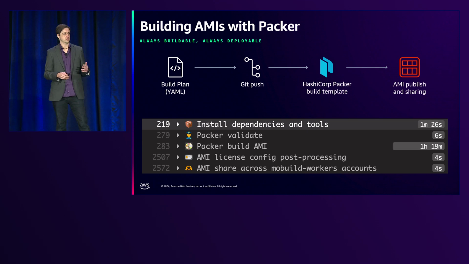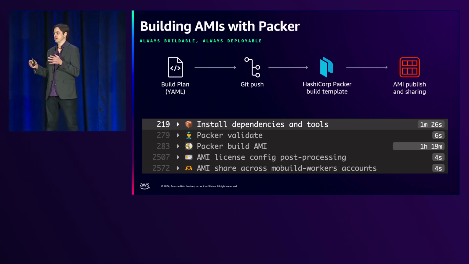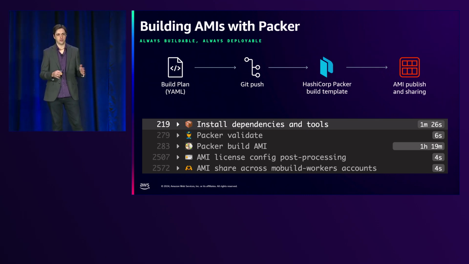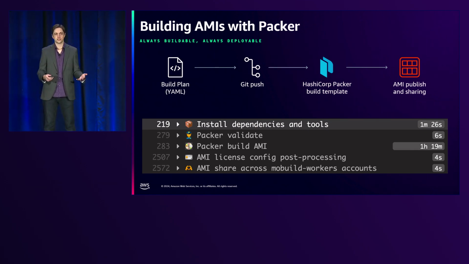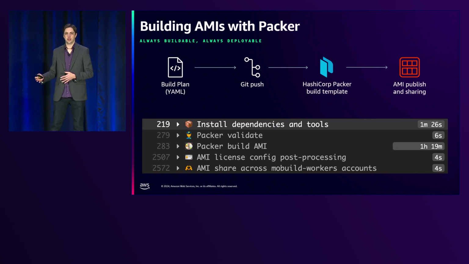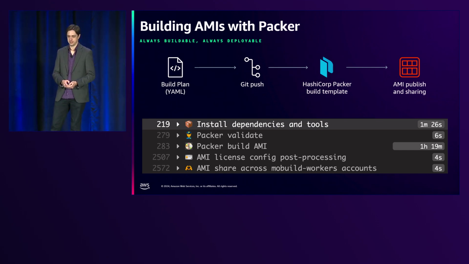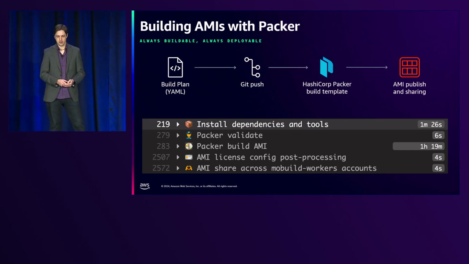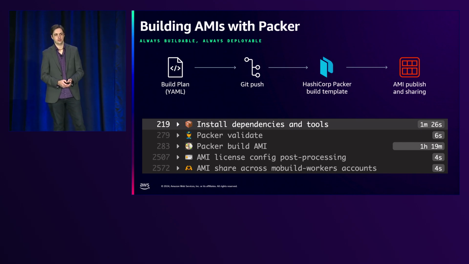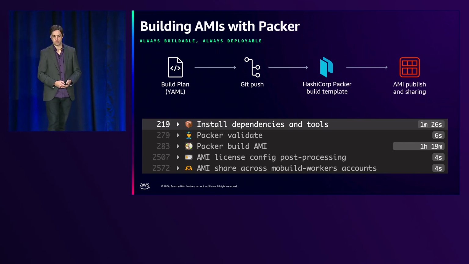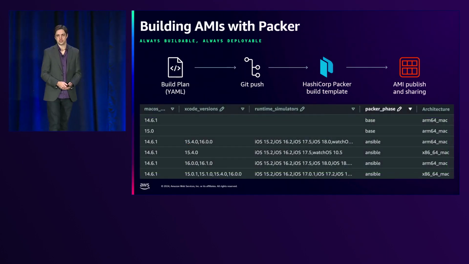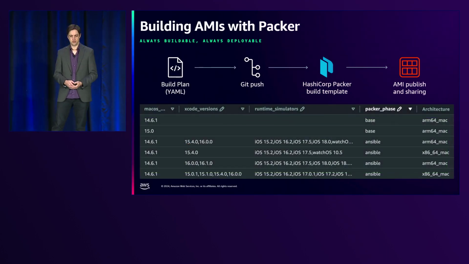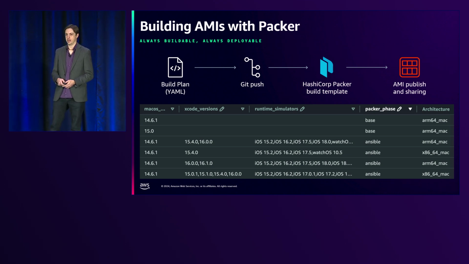I have to mention, of course, that EC2 Image Builder now supports running on macOS as of, I think, the last couple of months. So that's also an option. We also use Packer to build more than just AMIs, so it still makes sense for us as an abstraction. But this is just an example of what the pipeline will do. We'll build and do some additional post-processing. And we'll also add some extra tags to those images that are built, and that acts as a simple inventory. We can trace an AMI back to the original CI pipeline that built it, for example.